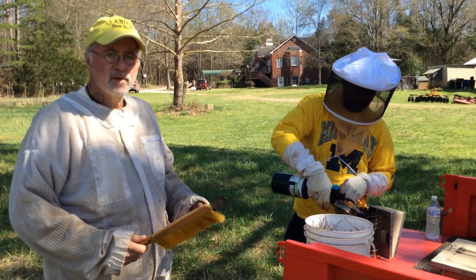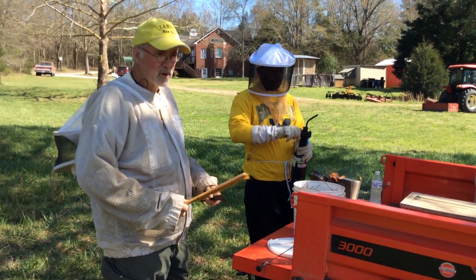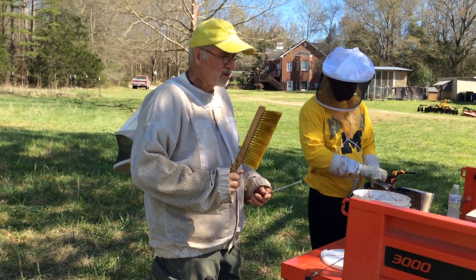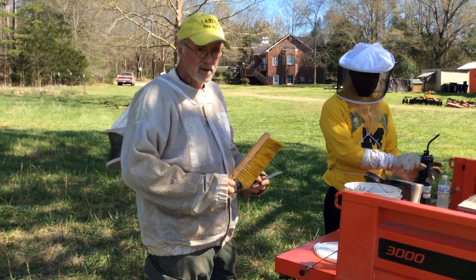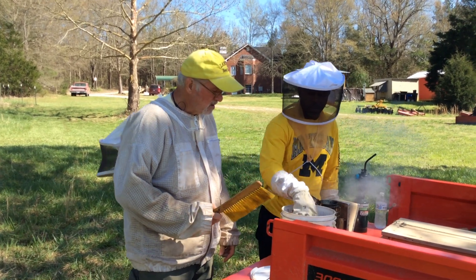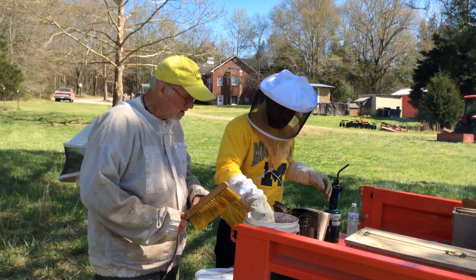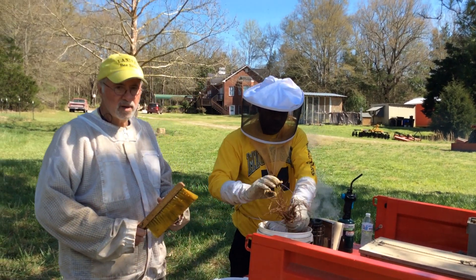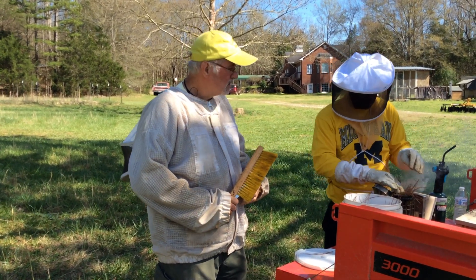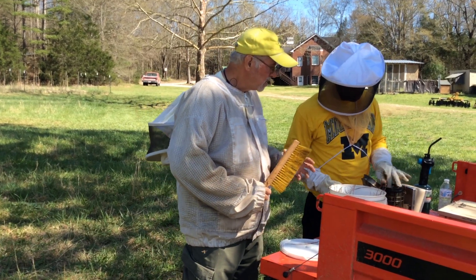It's a good thing to always have your tools ready, the things that you think you're going to need as best you can plan. One of the things we're definitely going to probably need is our brush. Last time we didn't use the brush in the hive inspection, but in this case we may find ourselves needing to use it. The smoker is going to be needed more to coax the bees into where we want them to go. So we're going to make sure the smoker is good — puff it up, keep it pumping.